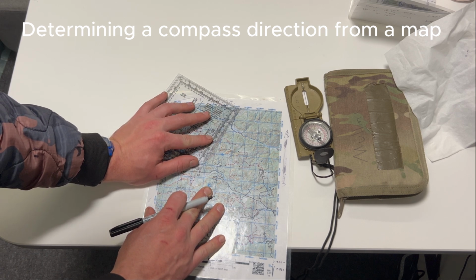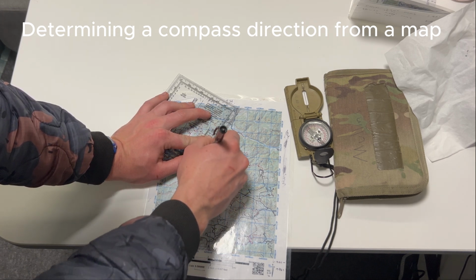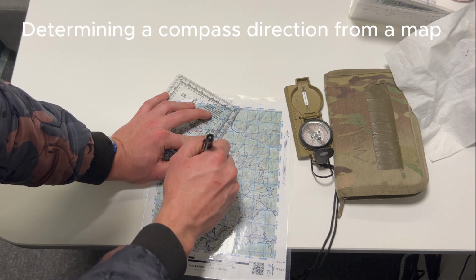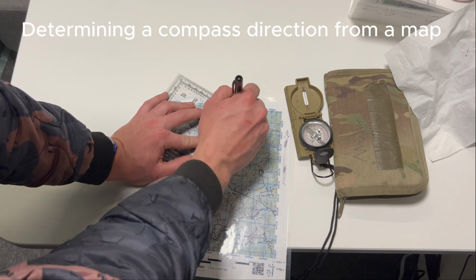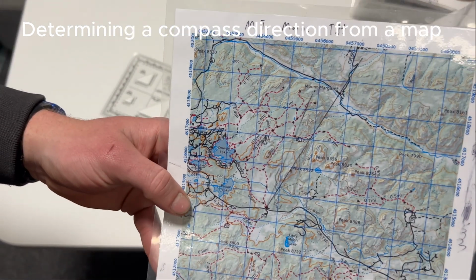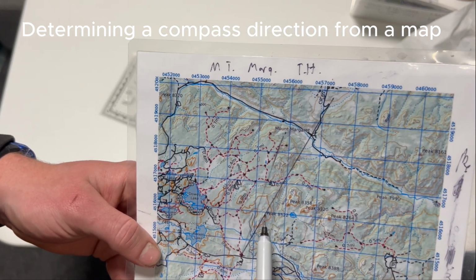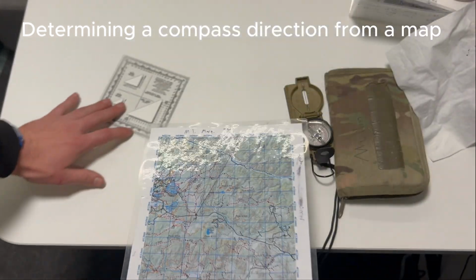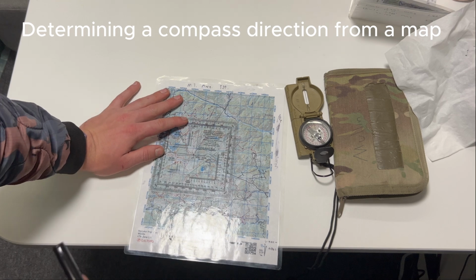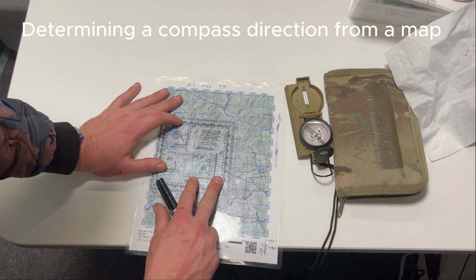The line needs to be decently long, and you need to be as precise as possible. My permanent marker here is struggling a little bit, but we'll get a nice good line. If you can see that line right here, it goes from the trailhead to peak 8522. And then we'll place our protractor, I'll scoot this up so you guys can see it, directly onto our starting point.